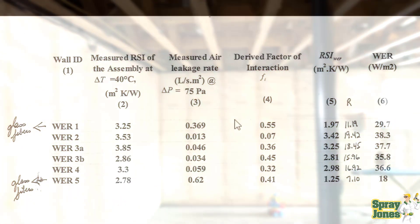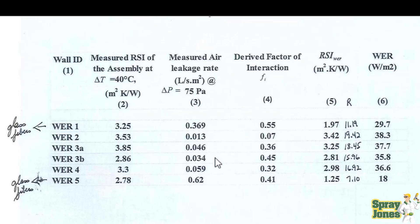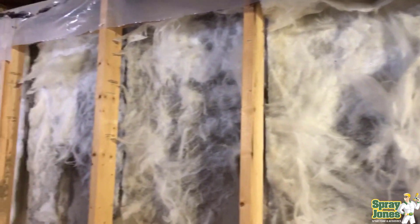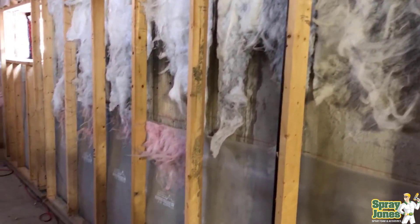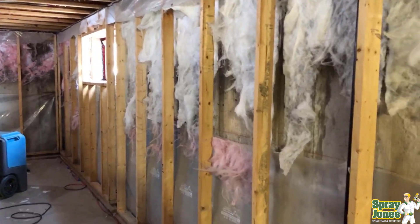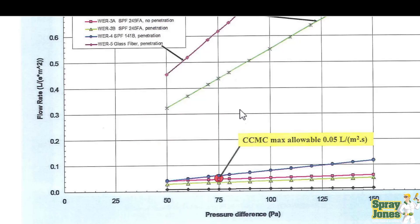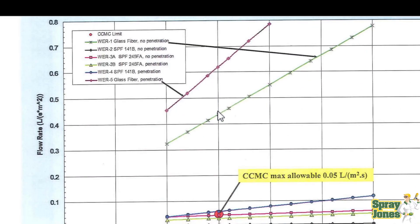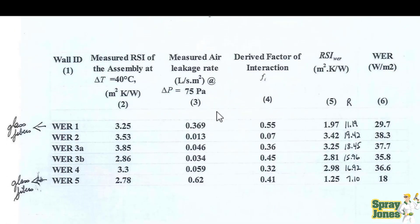So right now, you can see the closed-cell spray foam walls are blowing the doors off the conventionally batted walls. This is death by a thousand cuts — this is air leakage carrying 98% of your water into the wall assembly. This is where we get the whole idea of 'well, we got to let it dry out.' But if the water is getting in, can you really effectively dry it to the outside from the inside? So I want to wrap this up and keep it simple. But this is a bombshell report — by their own NRC independent third-party study, it's showing that the wall assembly is failing the very standards that mandate the code. The standard batted wall assembly is failing with the sheetrock in place, and the numbers don't lie. And the spray foam is blowing it out the door.